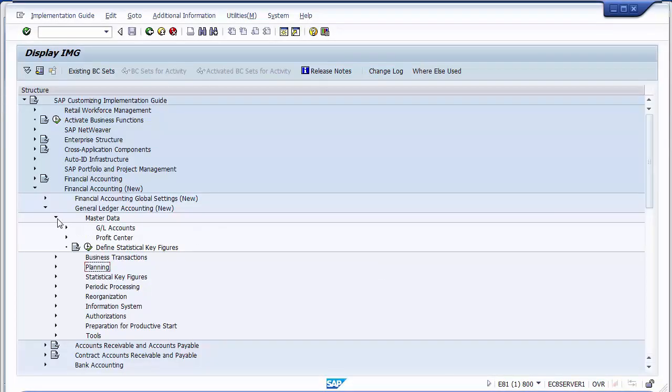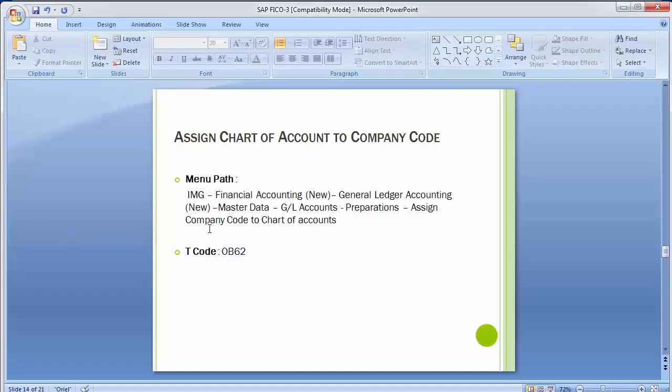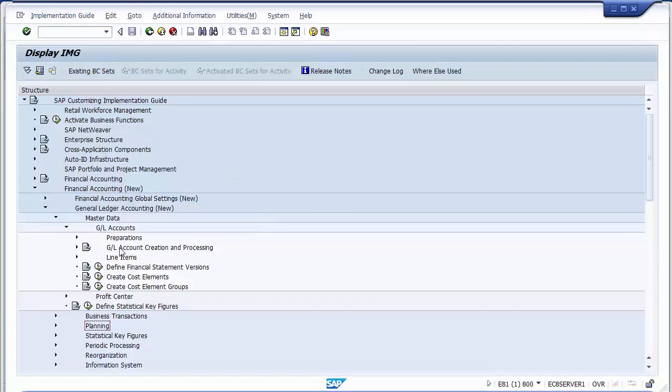So moving up, exploring the master data, expanding the master data, then we'll move to the GL accounts, expanding it. As in the screen you can see the path is from master data to GL accounts, and then from there to preparations, and then to assign company code to chart of account. So we are over here at GL.